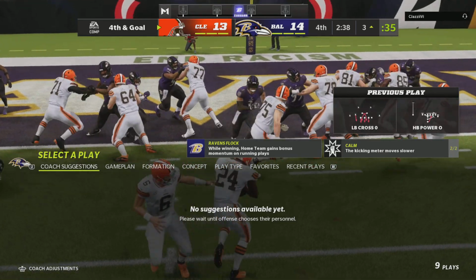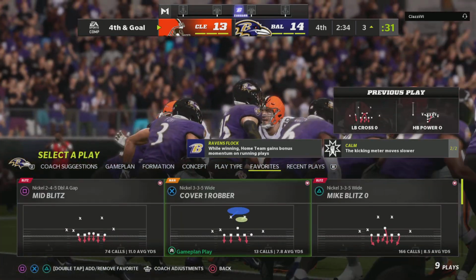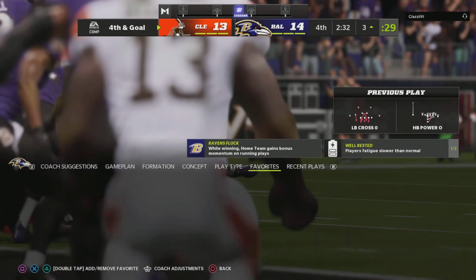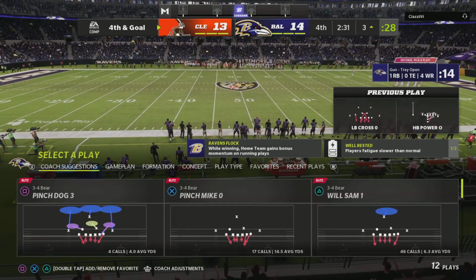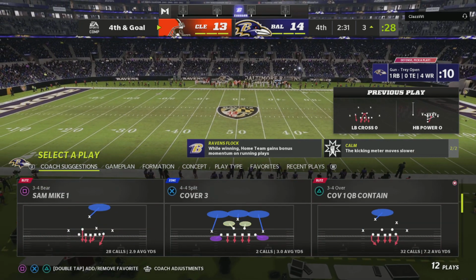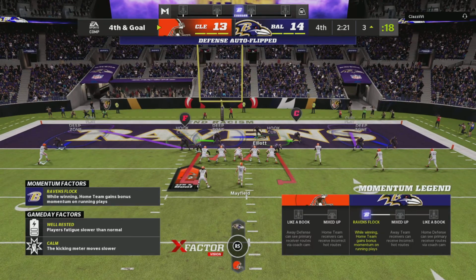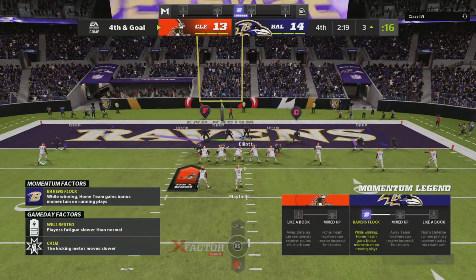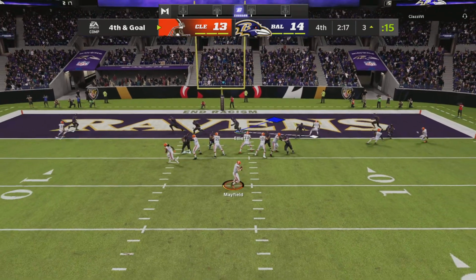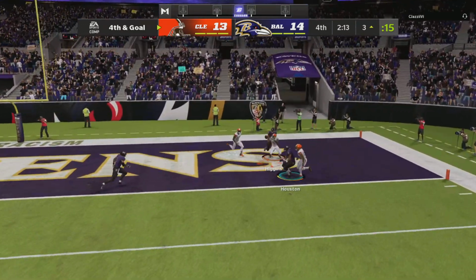And I don't think there should be much of a discussion here, but you know how I am. You kick the football, you take the lead. How bold do you want to be in this situation, though? Likely the play of the game here, trailing in the final quarter and going for it on 4th and goal. As expected, they're going for it to keep the drive alive.